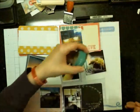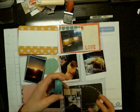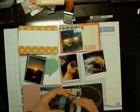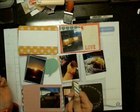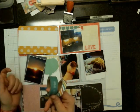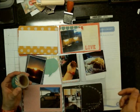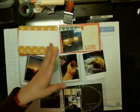I pulled out 2 washis, this multicolor one and this one that's got a whole bunch of different sayings on them. Just because there's a lot of different colors in the scrapbook pages, I thought maybe a multicolor one would look really good. So I pulled out those 2. I might go to my stash, which is over here, but those are the 2 ones that I pulled out.